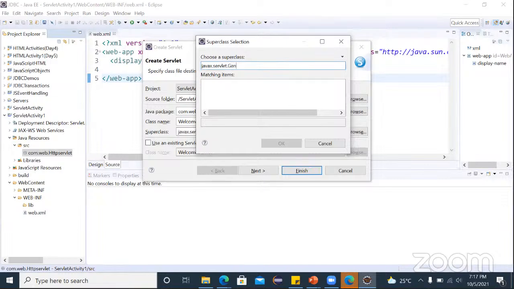I don't know, it's not fetching. Actually, when we type, it fetches the relevant classes from the repository, but it's not fetching. I'll check and then we'll discuss this.